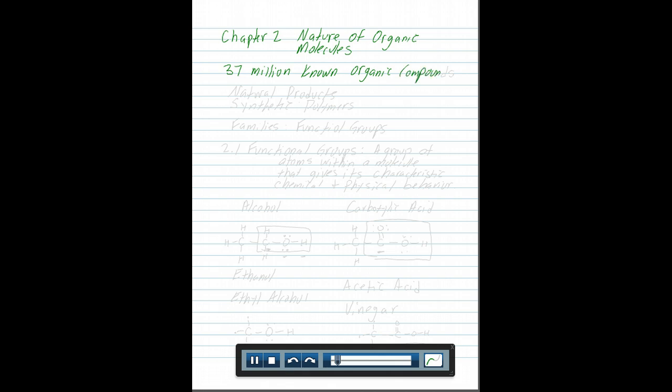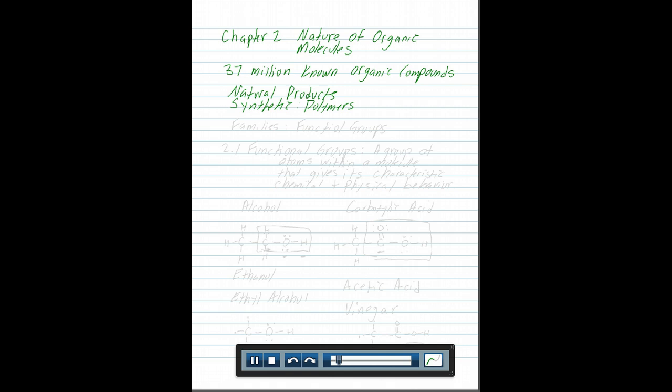All right, and again, you remember we've talked about natural products or natural compounds found in nature, and then there's synthetic. Remember that the synthetic could be a natural compound that's been synthesized, or it could be completely non-natural. Most of these are like the polymers that we talked about, plastics, things like that.